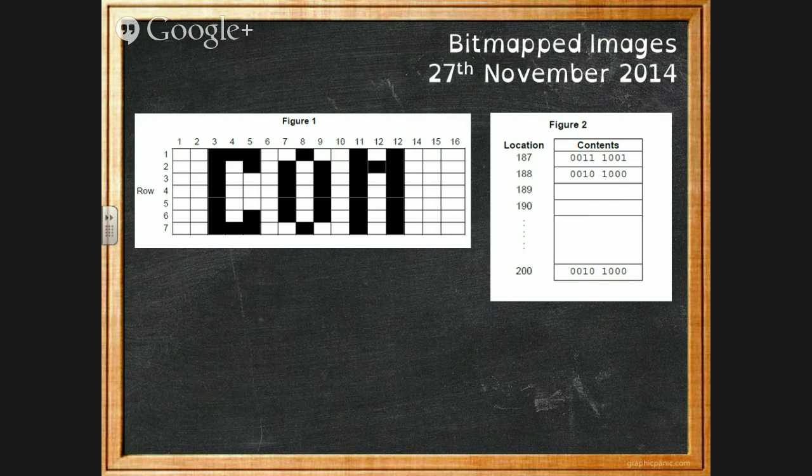Okay, so what they gave us in the exam was this image here, and then you've also got figure 2. Now, figure 2 represents memory locations. Where would you find memory locations? Think COMP2. Year 13 is looking at main memory. Main memory is also known as RAM. Either one is absolutely fine. So this is your memory location in your RAM or your main memory, and each location is going to hold an 8-bit binary number. So 187, 188, they've given that to you. 200, they've given that to you. So they've been quite kind.